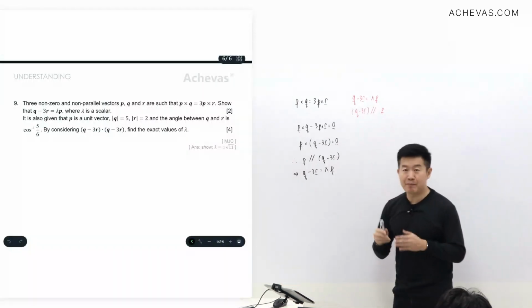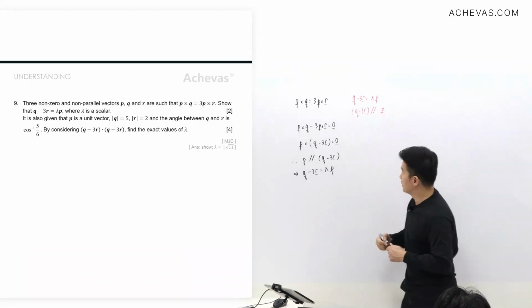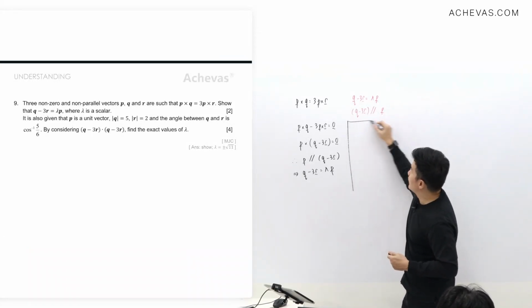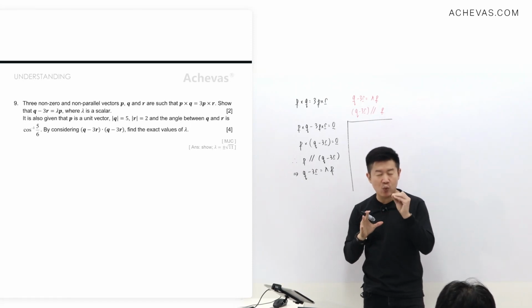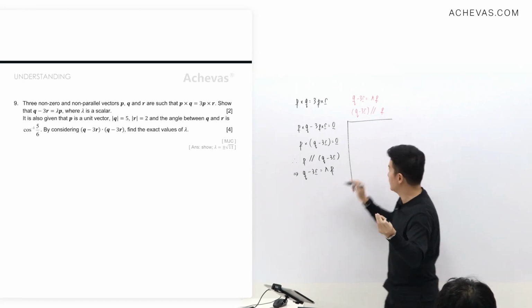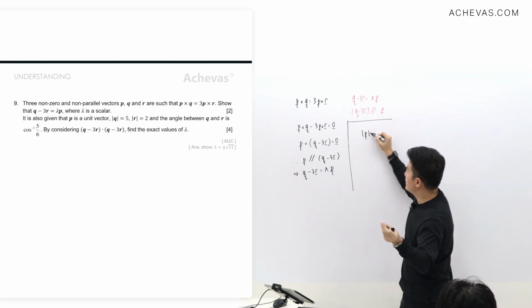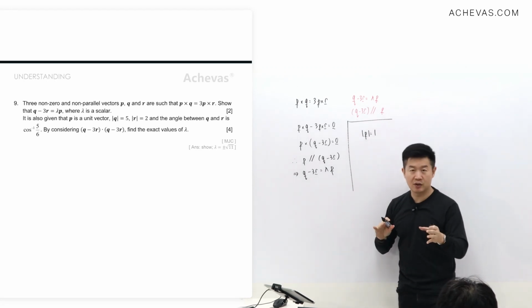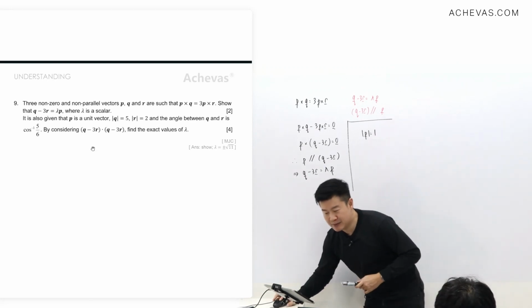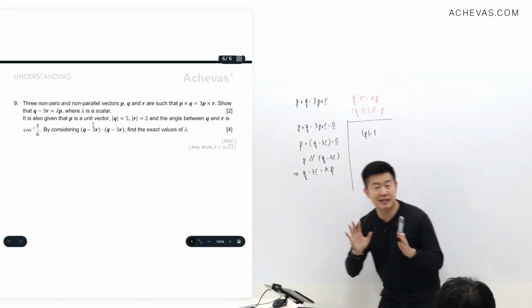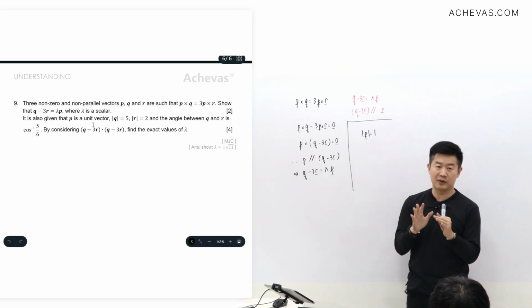It is given to me that P is a unit vector. The last part. When the question says P is a unit vector, I told you just now, there's only one piece of information being conveyed: modulus of P is equal to 1. We don't complicate things unless it is necessary. This piece of information is just simply telling you that the magnitude of P is 1, full stop.